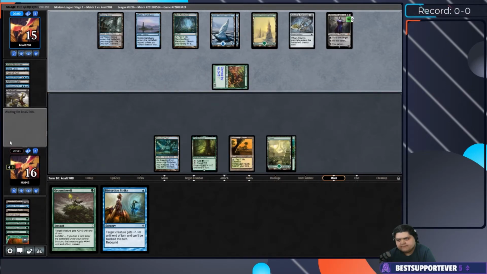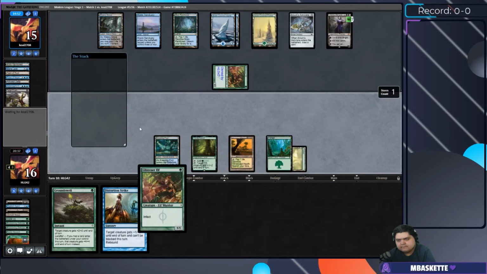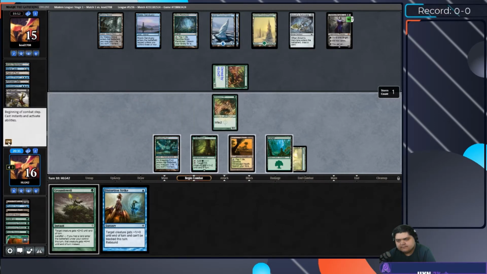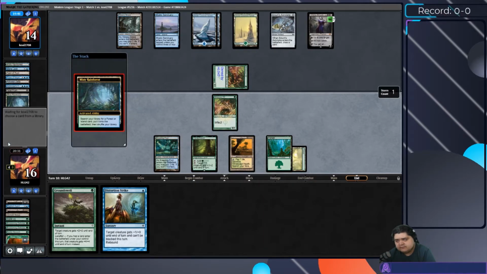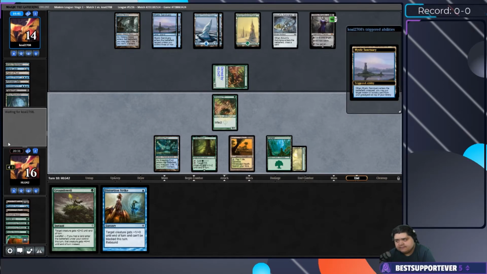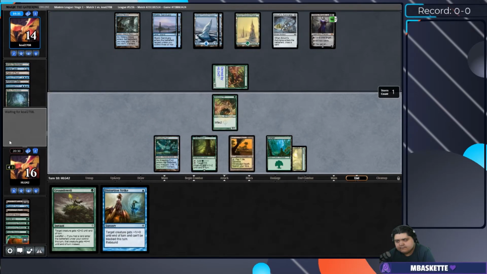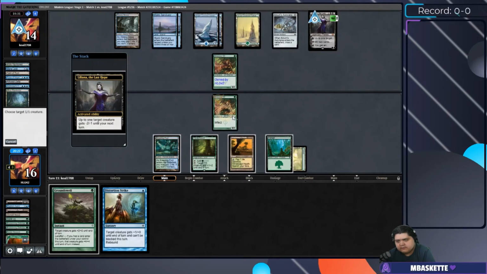Up to 4. Show me counter magic. Well, this is going to be a fetch. Go get Mystic Sanctuary, put Push back on top. Yep. They draw the Push. They have Push in hand. We do this just to make them use Push.